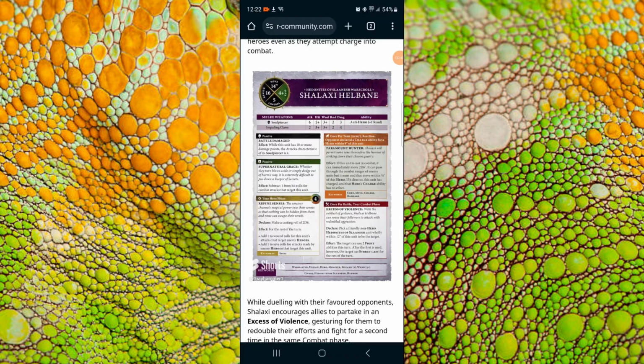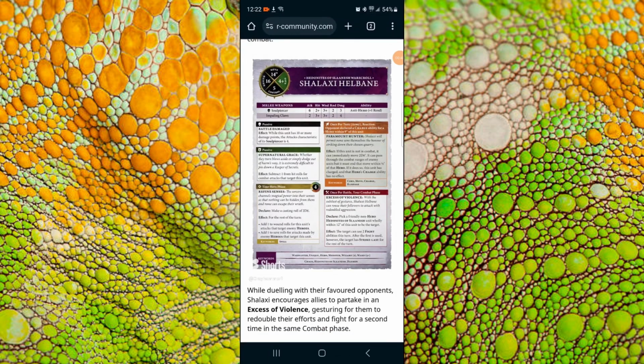And then once per battle in your combat phase, pick a friendly non-hero of Slaanesh unit wholly within 12. They can use 2 fight abilities. After the first, the second has strike last. And Wizard 2, ward of 5 up.